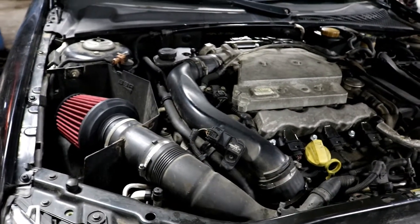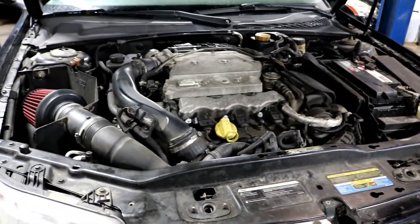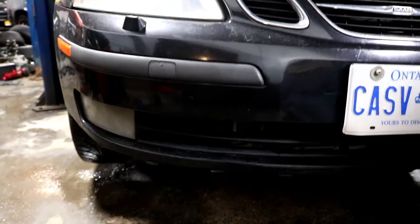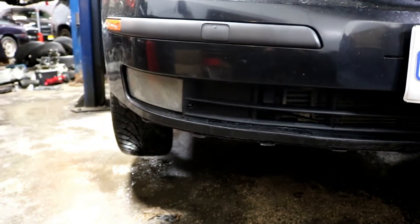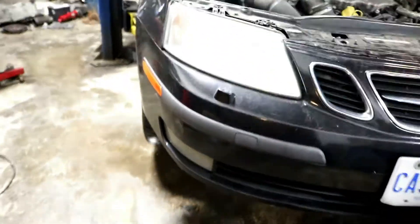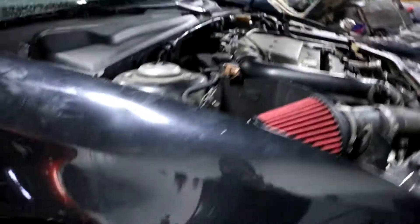In terms of the V6 those are the major common issues. In terms of the car overall there are a few other issues I'd like to discuss. This is an Aero, and I'm sure a lot of you know this one does not have an aero lip anymore. It sits rather low from factory even if the car is not lowered, and a lot of people mangle them up — you just have to watch where you're going. Another common thing on these are broken springs.